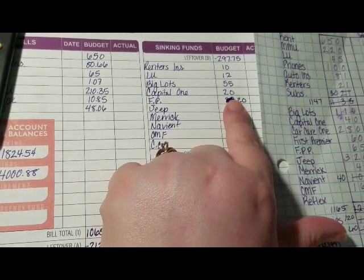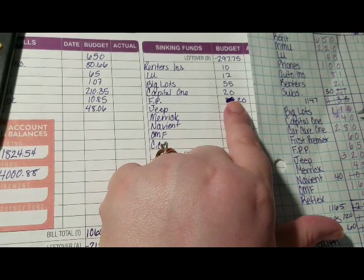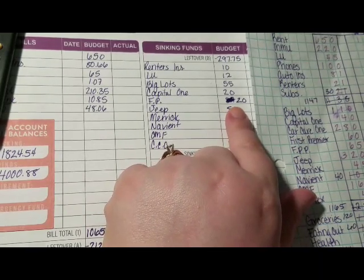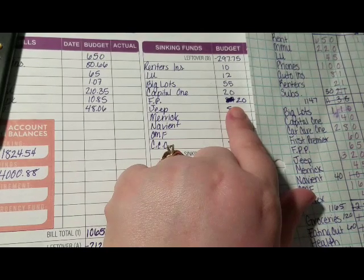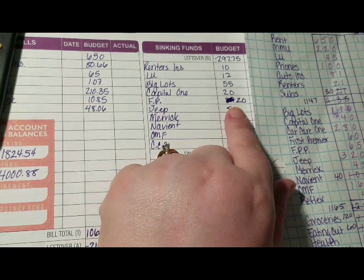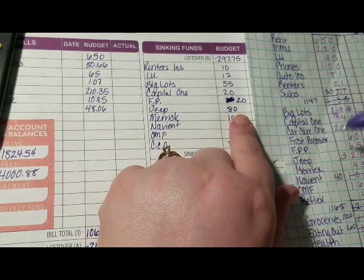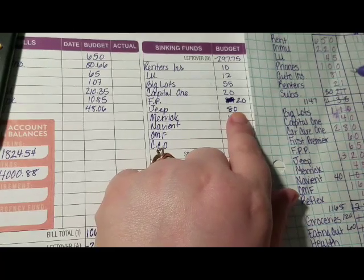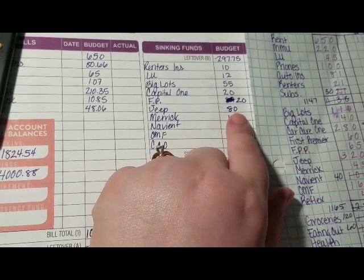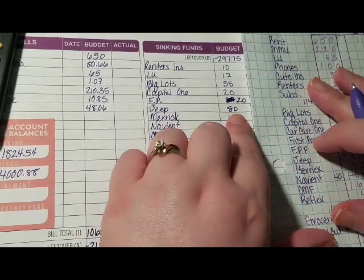Capital One is $39 but I rounded to $40 — $20 this week and $20 next week since it's due next week. The minimum this month is $60 so we have three weeks, paying $20 each week. Our Jeep — the minimum is about $305 but we usually pay $310 or $320. Since we just paid it last week we have four full weeks to save the money, so that's $80 a week.